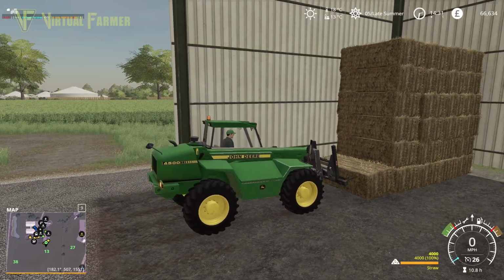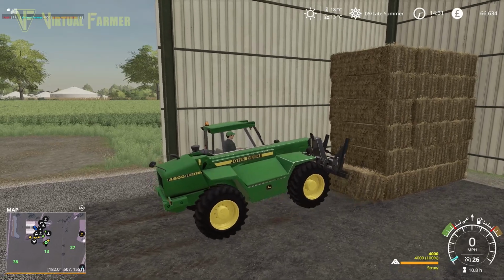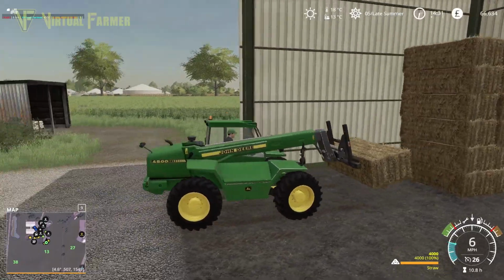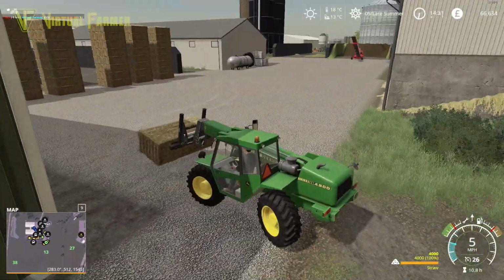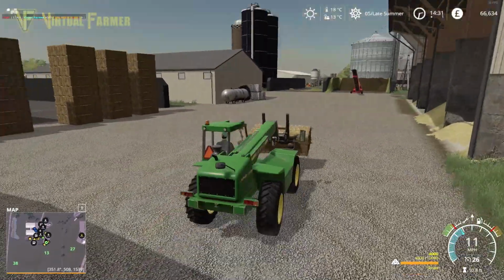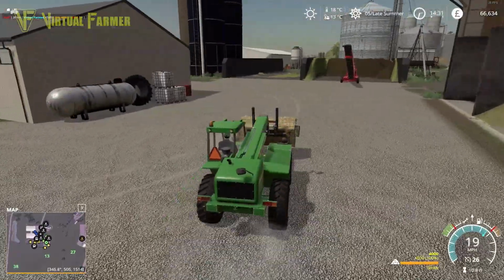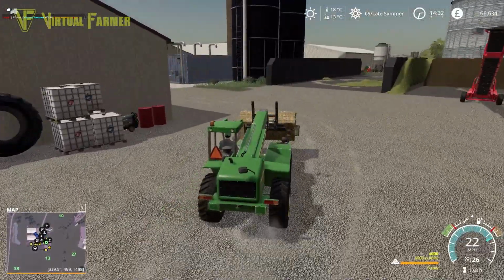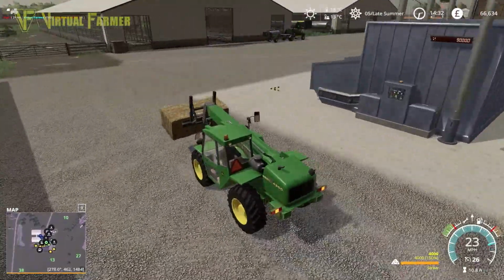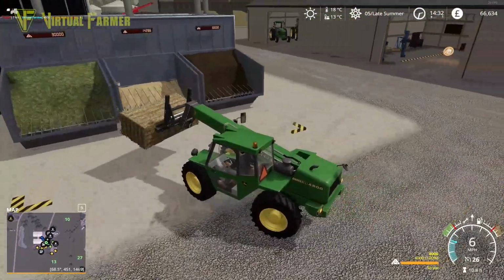Right. We've got 4 stacks. There we go. We've got 4 stacks from those. We've got another 4 stacks at least from the rye at the top. So in total, we've got about 15 stacks of bales that we need to get back and get stacked into the shed today. So quite a lot to do, quite a lot to get back here.